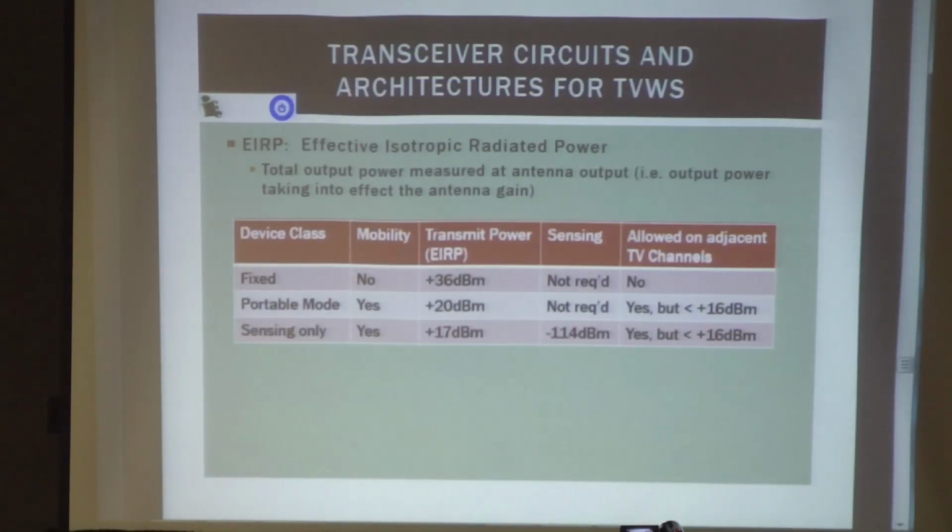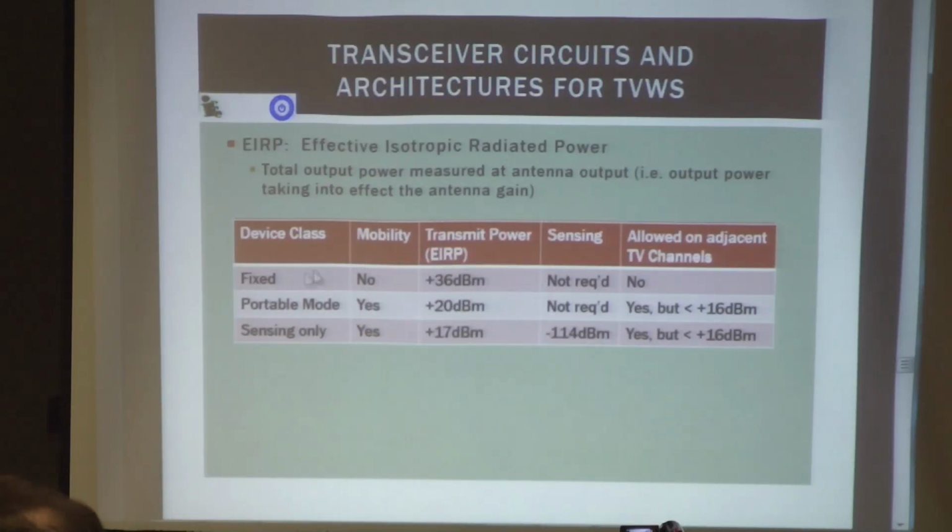So now we'll talk about the output power. The spec that's usually given is the EIRP, the effective isotropic radiated power. It's basically the output power as measured at the output of the antenna, so it takes the antenna gain into effect. For fixed devices, you usually have plus 6 dB of antenna gain, so your power amplifier actually can be reduced in power. Whereas in portable devices, you actually have negative gain on a dB scale, so the output power on a portable device is actually more.